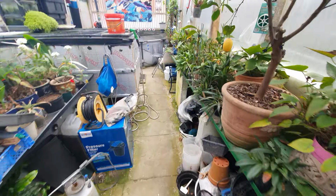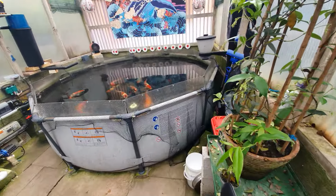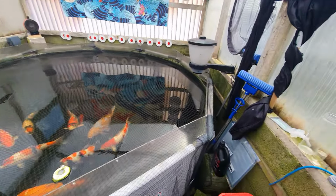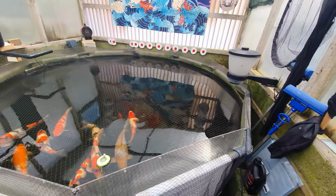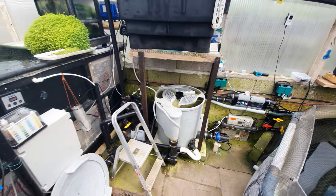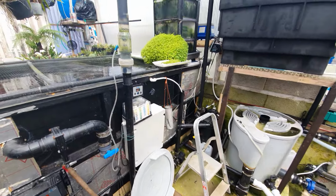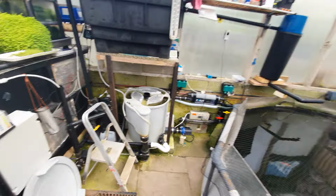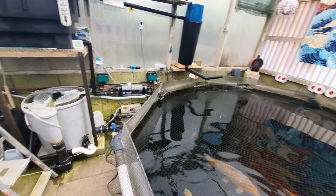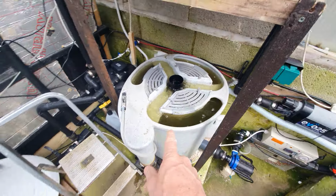Woohoo! I love it, absolutely love it. It's so cozy and warm in here. I'm going to say it is still pretty cold outside. You'll notice, koi keepers, that the outdoor temperature is very cold this weekend of Saturday the 20th, and as you can see, this is still bubbling away.